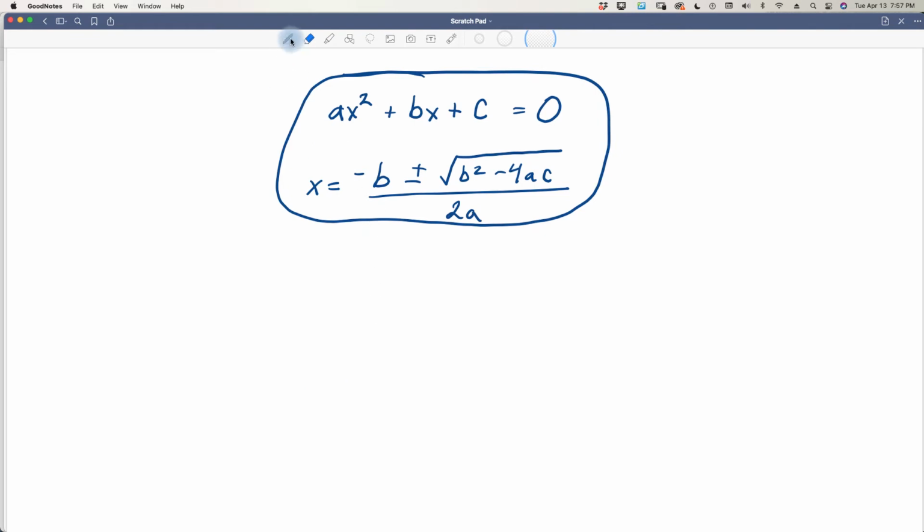And actually, I think I'm going to go ahead and write this over here a little bit out of the way so that I can make room. Go ahead and take the opportunity to write this in the back of your notebook with your other formulas, because this is something that you're just going to have to memorize. It's not something that you can work out each time. You just need to memorize this.